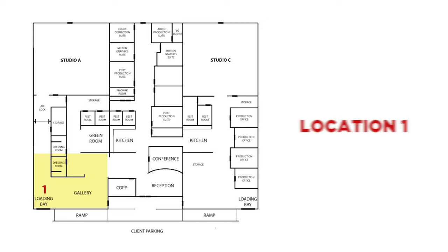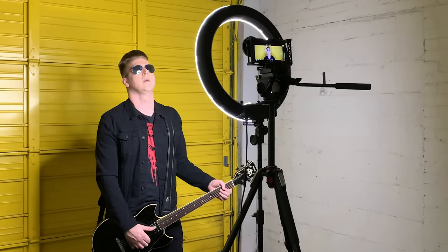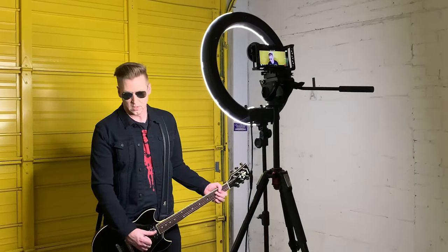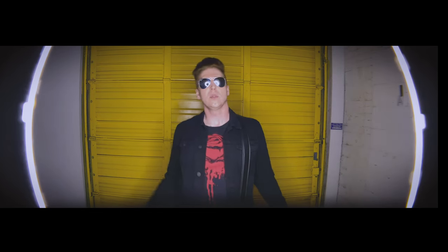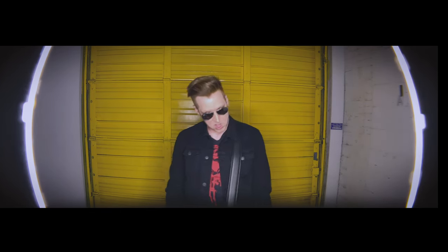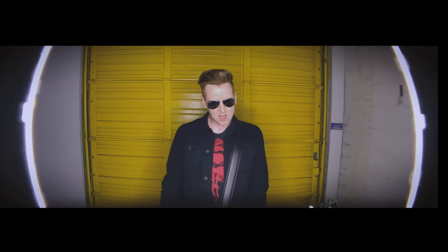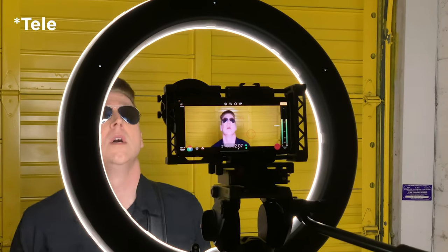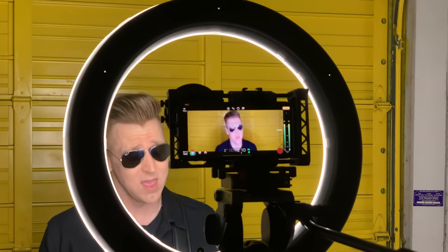Location number one was the yellow garage door. I used a ring light and I wanted a stylized look because the ring light puts that light in your eyes. He's wearing mirrored sunglasses, so I wanted that reflection in his eyes — kind of a cool music video look. I actually left the ring light in the shot on the edges, giving it a weird almost sci-fi vibe that I really liked. I shot with the wide lens and a close-up lens to get two different looks — one shooting through the ring light, and one including the ring light.